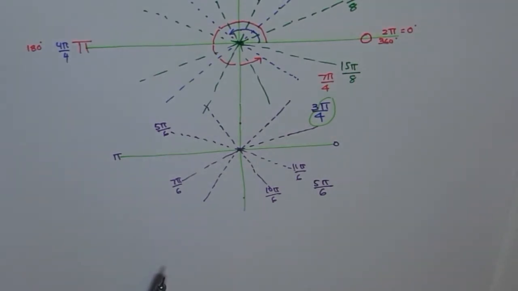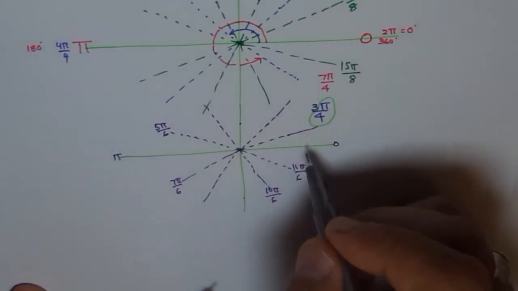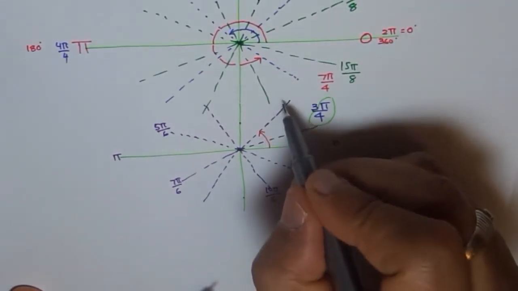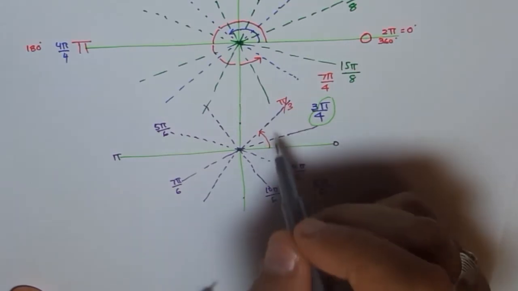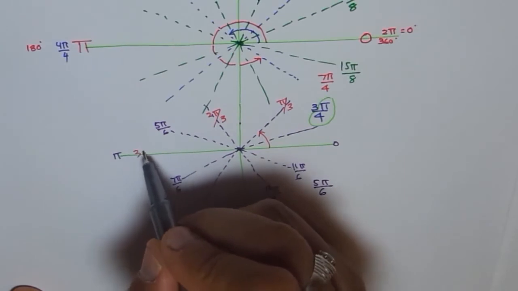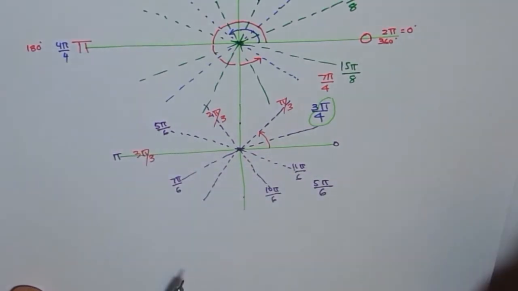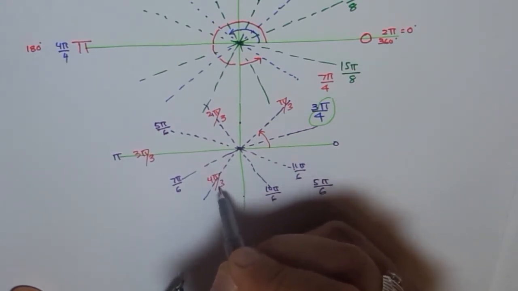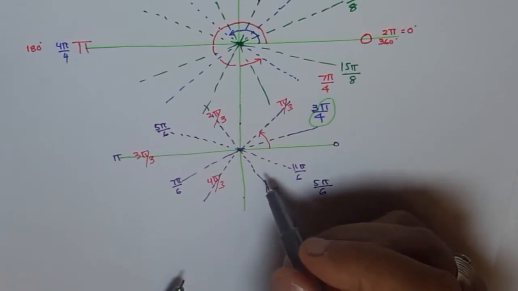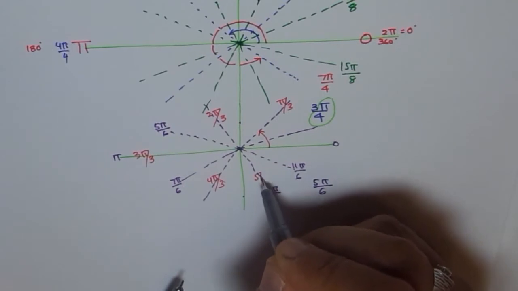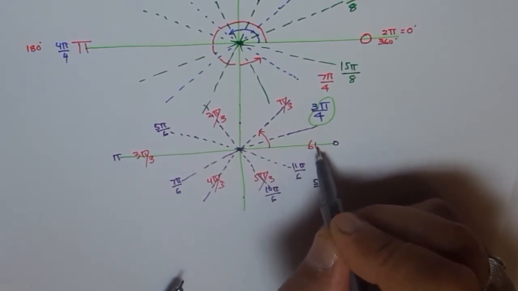Okay, now how to do pi by 3? Pi by 3 means 2 of pi by 6, right? So this is pi by 3 each. Do you see that? This one is pi by 3, correct? 1 pi by 3, and this is 2 pi by 3, correct? And this of course will be 3 pi by 3, correct? 3 pi by 3 is pi. 4 pi by 3 will be this one, correct? And then 5 pi by 3 will be, leave 1, this one. 5 pi by 3, and this will be 6 pi by 3.